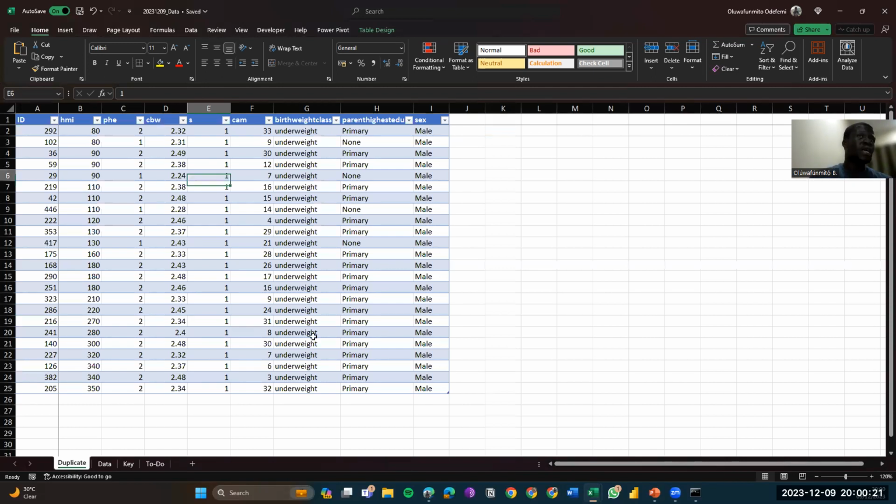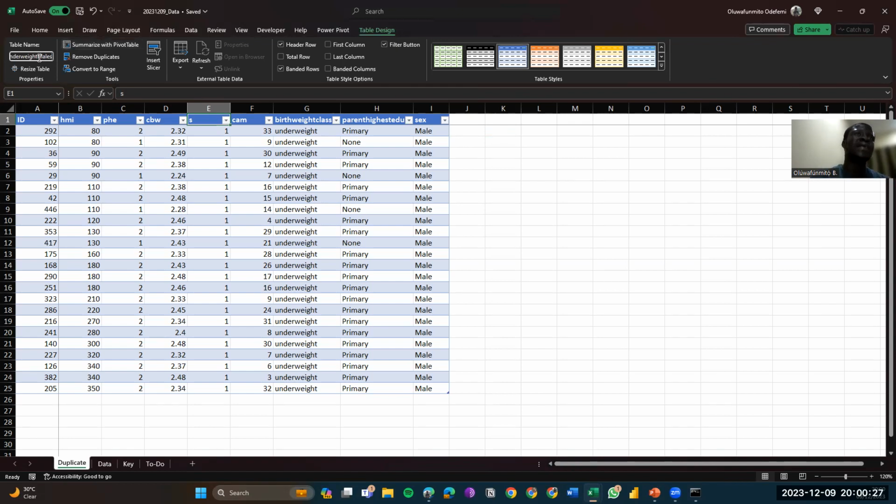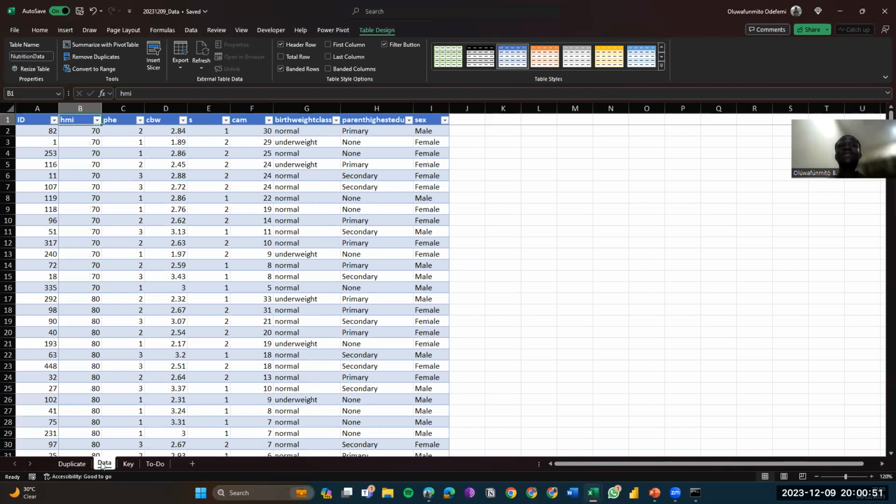Any questions? The reason it changed this name automatically is because in Excel, tables are recognized as a data source. So it's not possible to have two data sources that are exactly the same name. It's not possible. So that's why it automatically renamed that. And then when you are doing advanced things like say maybe you are importing this spreadsheet into a visualization tool like maybe Power BI, you can use that table as your data source instead of the Excel spreadsheet itself.